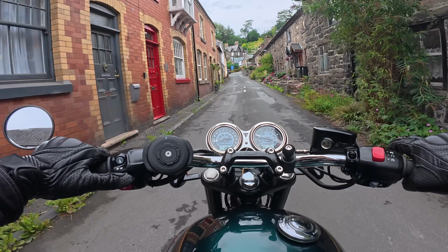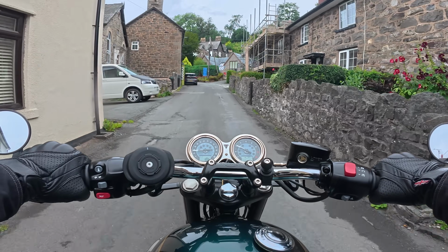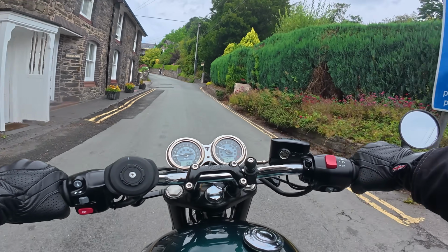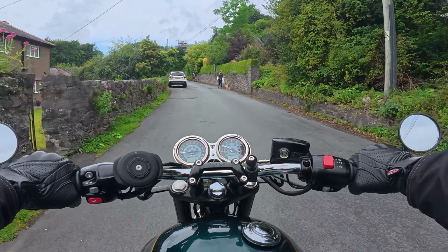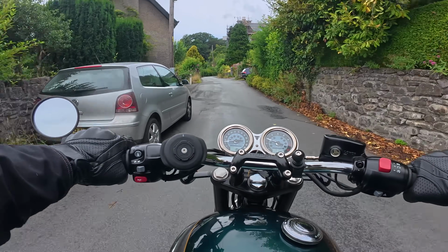Okay, so just doing that review, but I didn't realise there's a sign for a waterfall here, so there's a nice waterfall. So let's see if we can go and check it out. That's the good thing about Wales, lots of stuff to see. I was just planning to stick to the main roads, but I don't think I've actually ever been here. It's quite a popular local attraction, so let's just go and have a look.